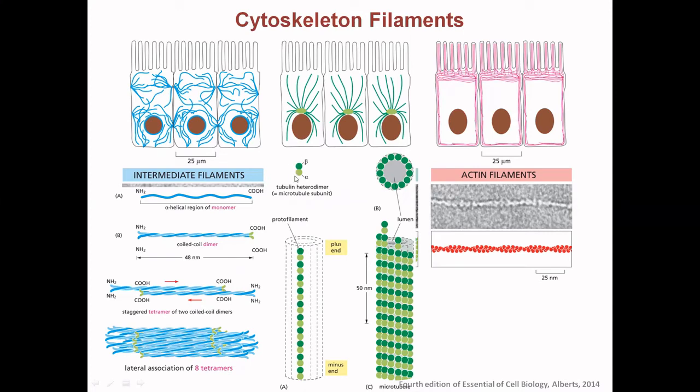Similarly, the microtubule is a heterodimer, and they arrange in a circle to make the tube-like structures, which is hollow at the center. And these are the places in the cytoplasm where the cytoskeletal elements are found. Microtubules are usually found in the centriole, centrosome, flagella. Intermediate filament is distributed across the cytoplasm, and microfilament is found within the plasma membrane.